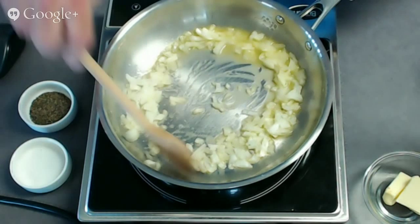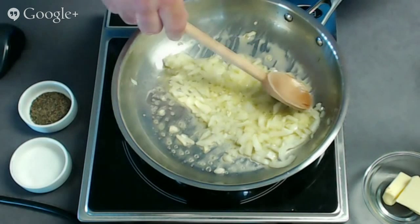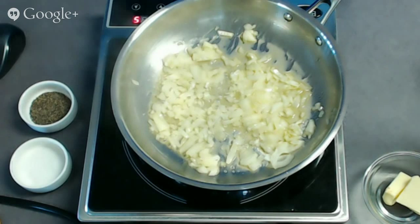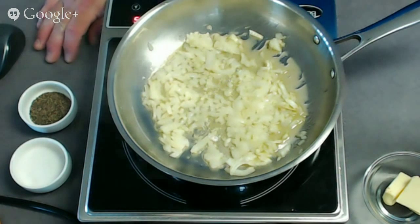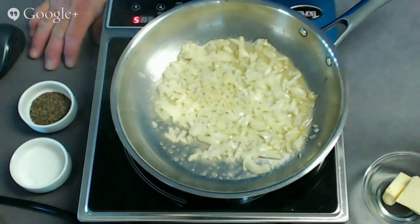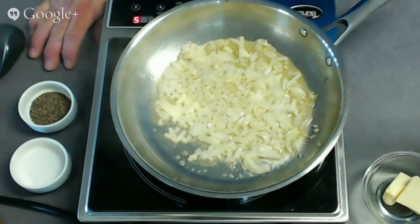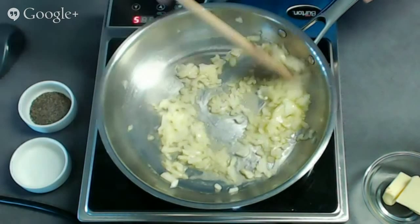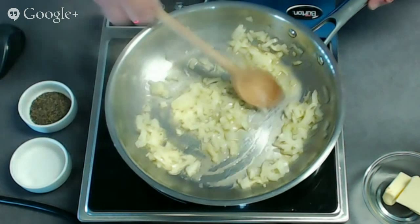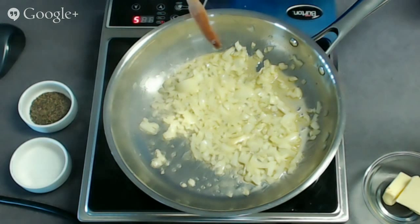So we're going to put the onions in. I'm using a wooden spoon because a classical recipe calls for it. In commercial kitchens we tend to stay away from wood because it's harder to clean, but when you're serving the public you have to be careful. If you have any questions or suggestions on how you prepare the dish, don't hesitate to ask. The onions are starting to smell — you don't have to overcook them.